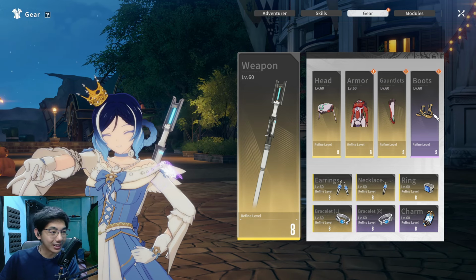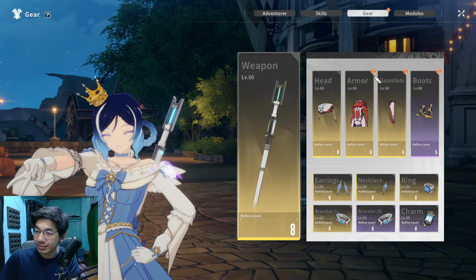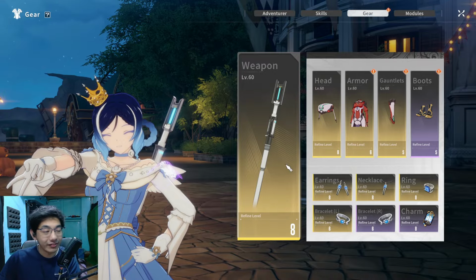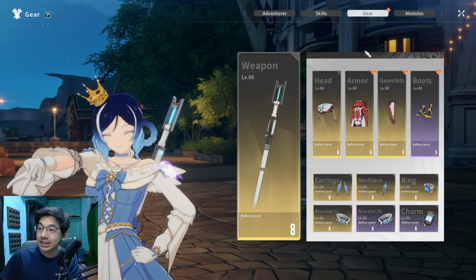Pretty sure we can force 16k as well if we refine 8 each and every armor that we have, but I don't really want to focus on the survivability part. I'm pretty sure I don't really die that much. But yeah, it's gonna get expensive refining, especially the weapon. So that's still a top priority for DPS. So you don't really want to spend a lot of resources on the armor and the bracelets for DPS characters.